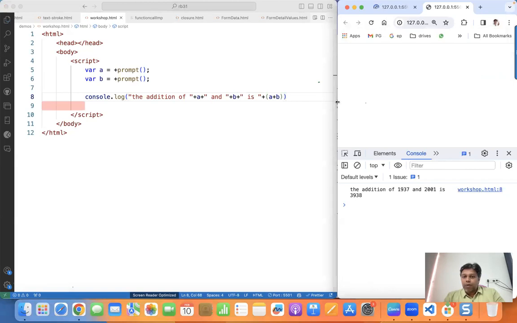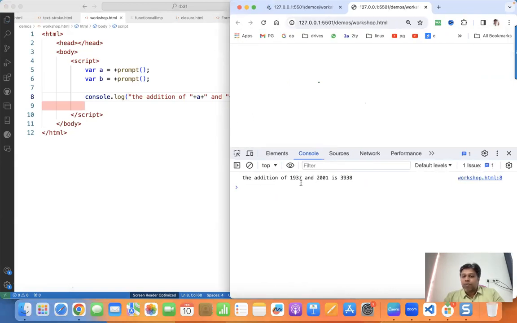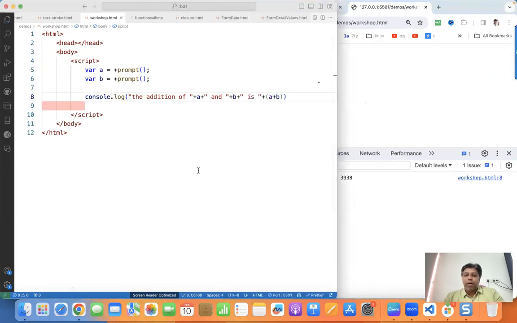So I got the output as the addition of 1937 and 2001 is 3938. But you need not write this much code.